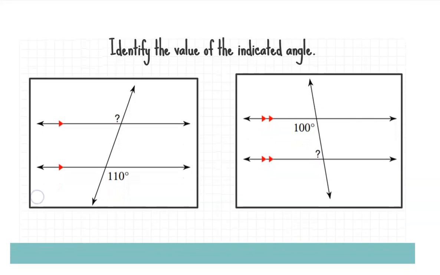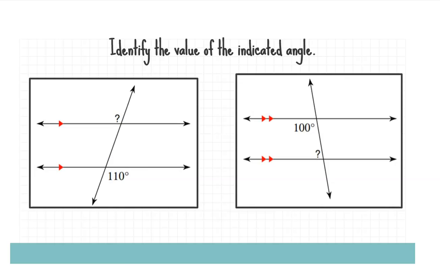All right, so now let's bring some math into this. Or I should say numerical values into this. So we now need to still identify the relationship between the two angles, and then we have to figure out what is the numerical value relationship between the two angles. So for example, are they going to be congruent or are they going to be supplementary? So let's do the first one together.